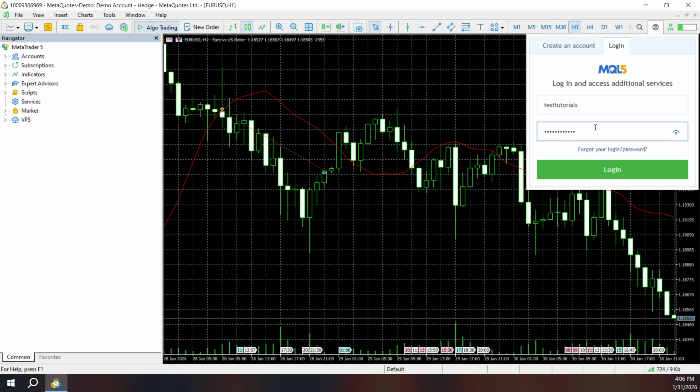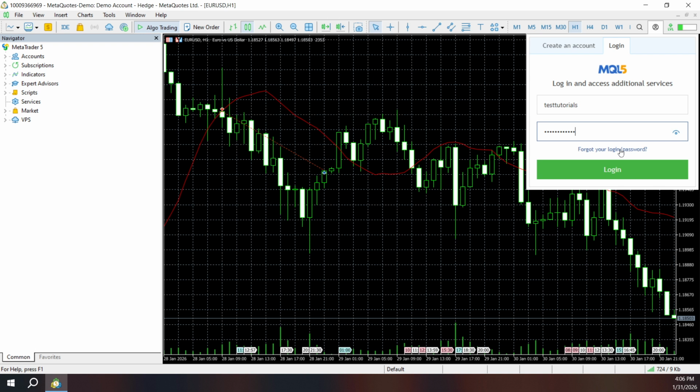If you can't recall your password or suspect it's not correct, use the Forgot Password option. Clicking this will guide you through a reset process provided by your broker or through the platform's linked recovery flow. Follow the instructions carefully and set a new secure password. When you create a new password, keep it somewhere safe and only use it within the Metatrader login box. After resetting, return to the login screen and try again with your updated details.